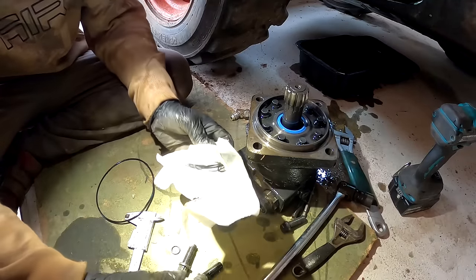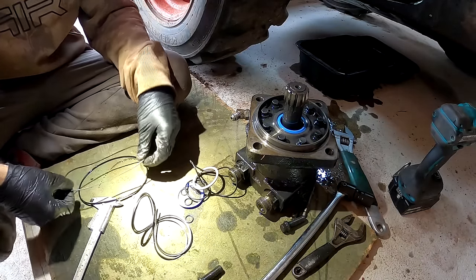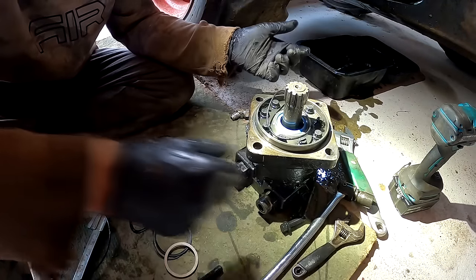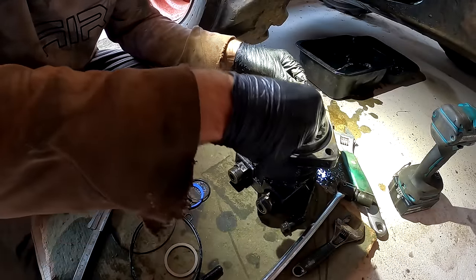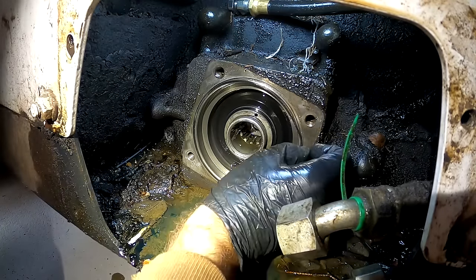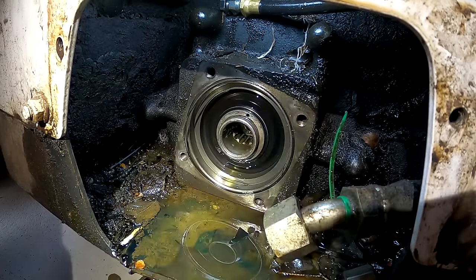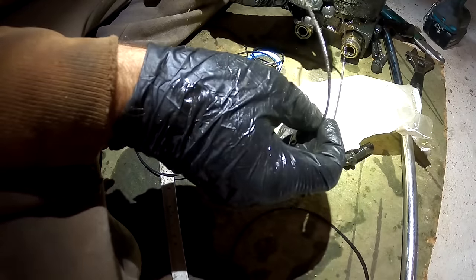Okay, let's go check it out. I don't think so. Too small. Yeah, I don't think so. It's a bit smaller, but not quite right. Yeah, it's too small for that gap. But the size actually seems right. I don't think that's right. Okay, whatever. I don't think I have it. Anyway, I need a replacement seal for this. I will see what I can come up with.